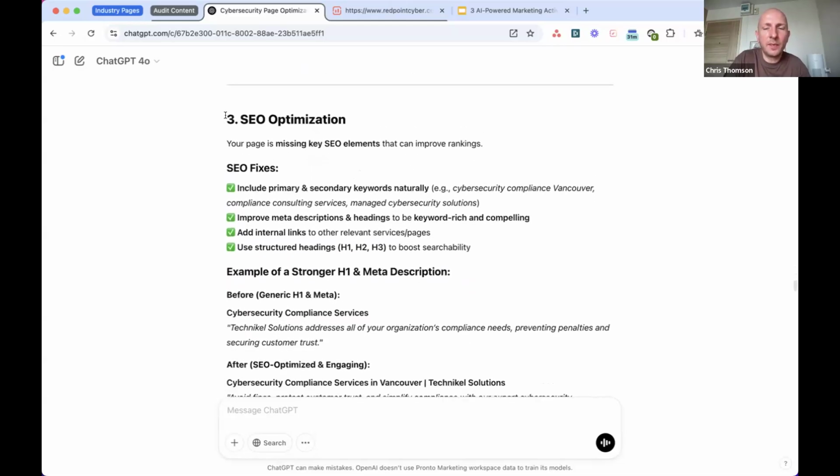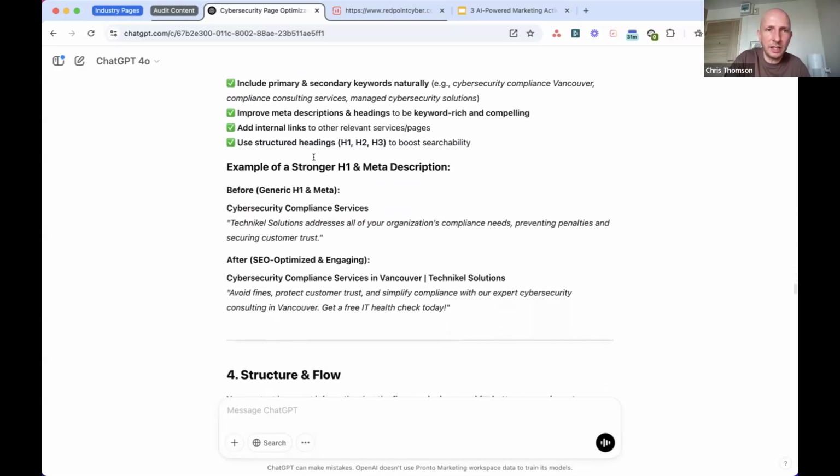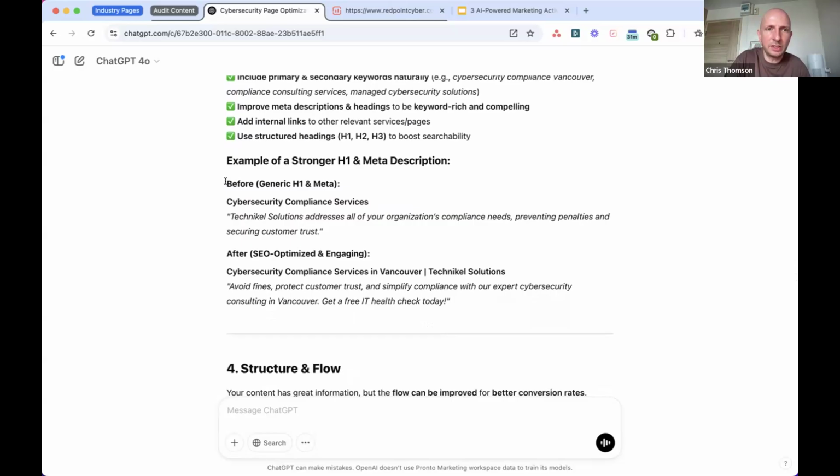A good example of when ChatGPT gets it wrong is here. It's tried to make some SEO suggestions, and for this section, this is the before, the H1 and meta. So it's thinking that the H1 is a title tag, because it's changed it down here to something that's more like an SEO title tag. And this subheading, it's considering it a meta description.